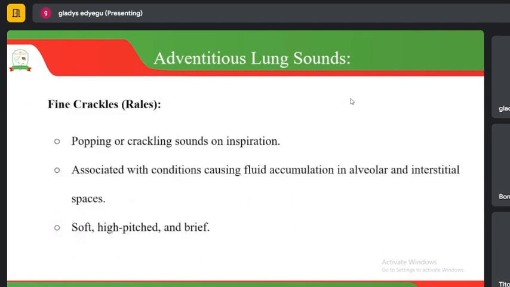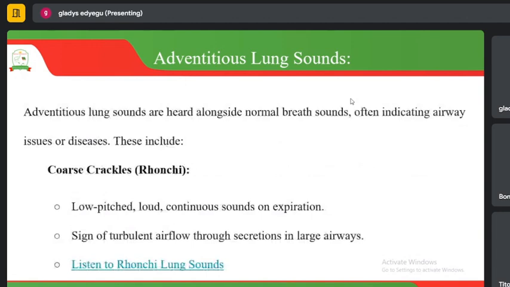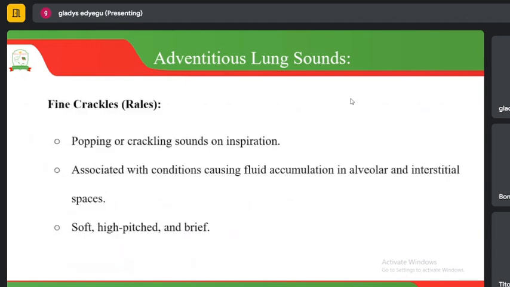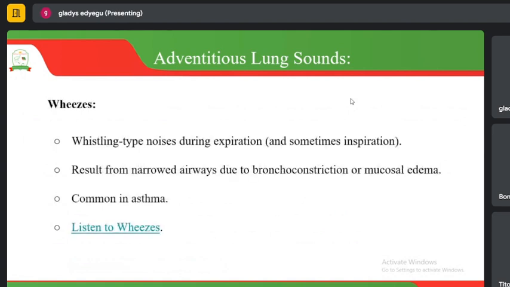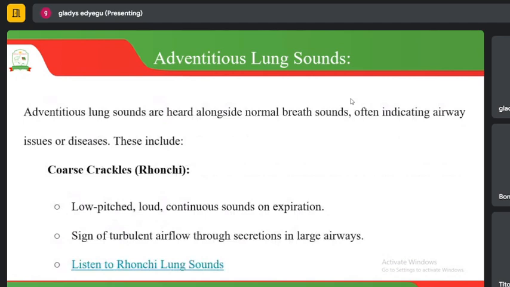The others were called crackles, but these ones are basically the fine crackles, and those fine crackles are not the ones that are coarse. For the coarse ones, sometimes you go to places where the tree has dried and the leaves have fallen on the floor. If you step on them, the sound of those dry leaves is related to the coarse crackles.